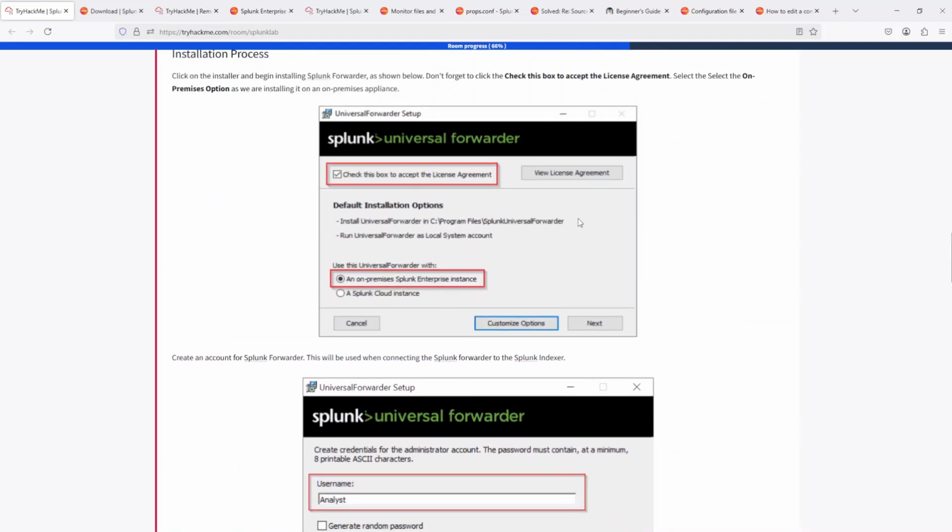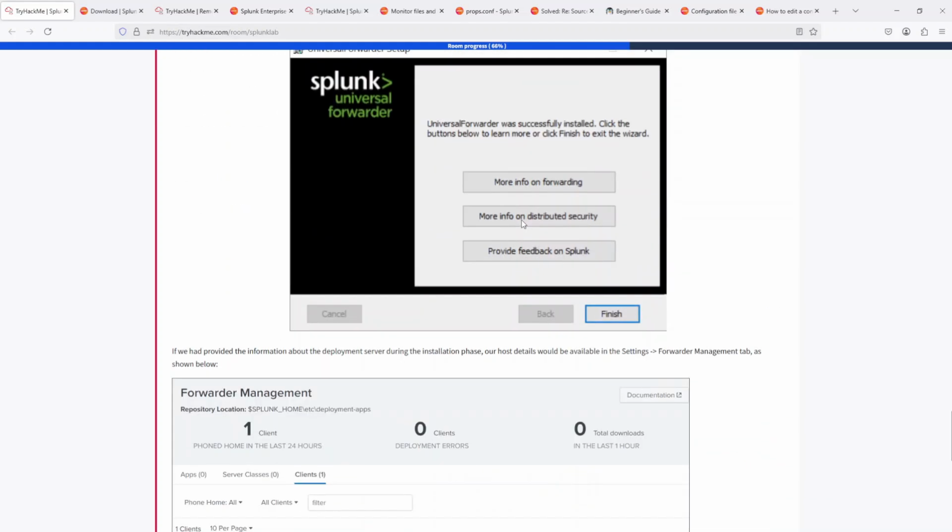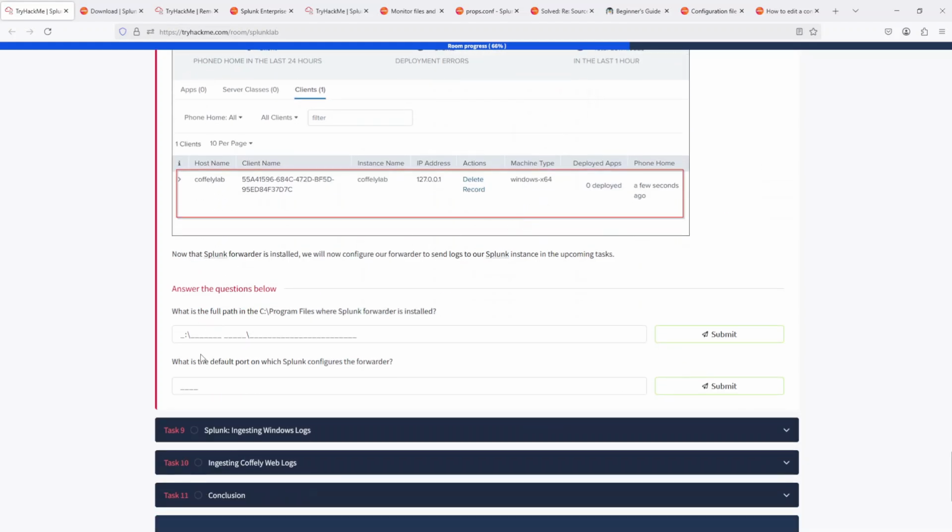Here mentioned. Next question: what is the default port on which Splunk configures the forwarder? So let's try with the assumed answer.